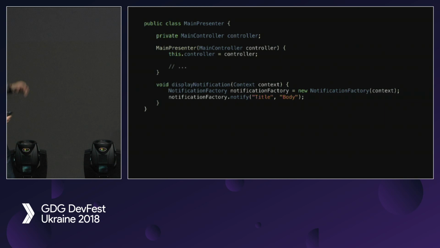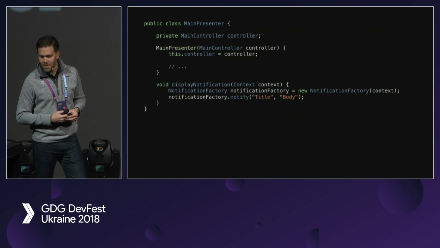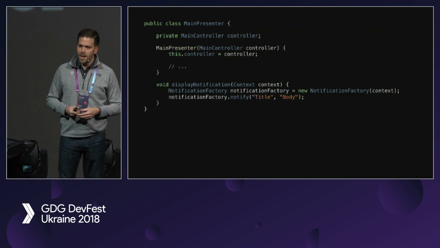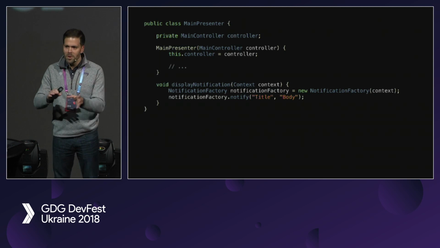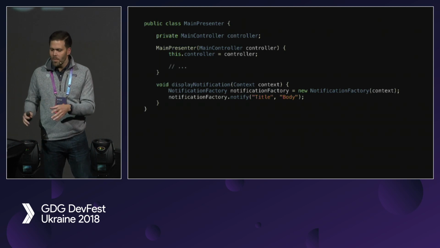And so this version is arguably even worse than what we saw in the first one, because now we have taken our dependency and we've somewhat hidden it away. And then on top of that, we've polluted our presenter with an Android context and other details that we might not want it to know about, to really no benefit to ourselves.